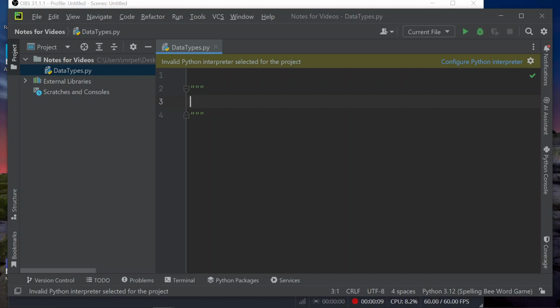For this video, it's going to be short. We just want to talk about what happens when you see this at the top of your screen. Any time that it says configure Python interpreter, you might have errors elsewhere in your code. For instance, if we say something like, let's make a variable. Let's make something like container is equal to 5.